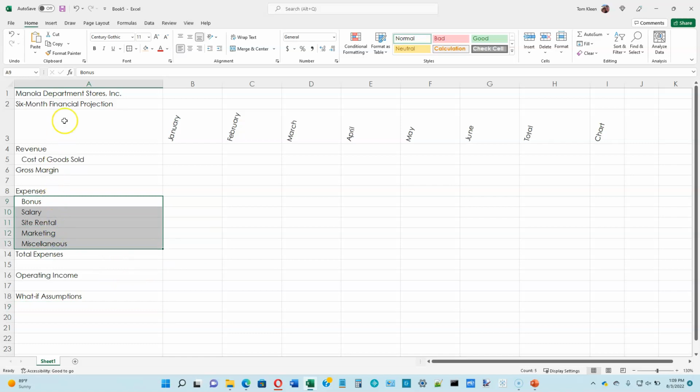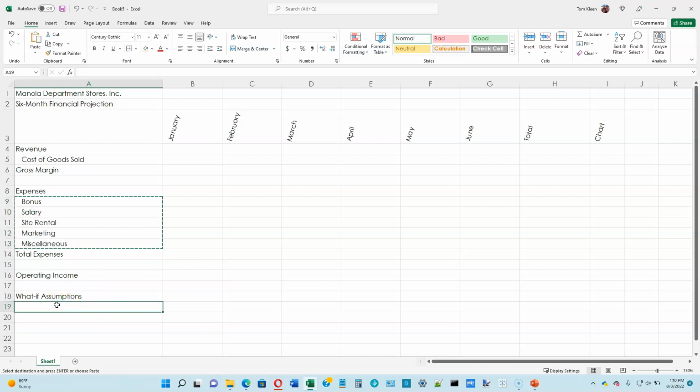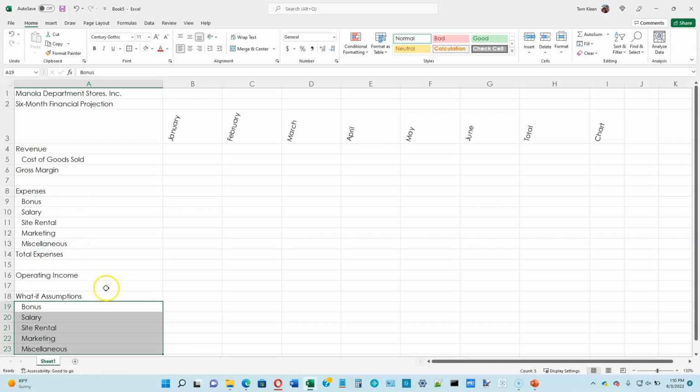We're going to copy those. You can either go up here and choose copy, or the easy way is just do a control C from the keyboard. Now those just got copied to the clipboard, and we can paste them in. We're going to go down to cell A19, flip over to page 3-12, and we're going to paste them in. You can either go up here and click on paste, or the easy way is just do a control V. So now we should have the same text down here that we have up here. To get rid of the dancing line around our selection, just hit the escape key.